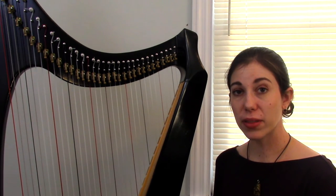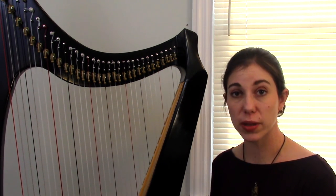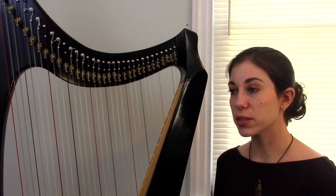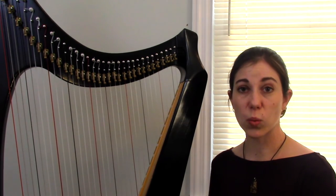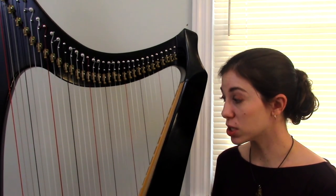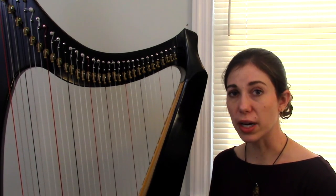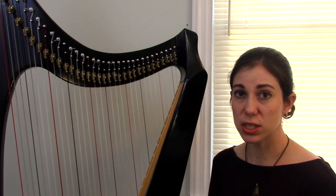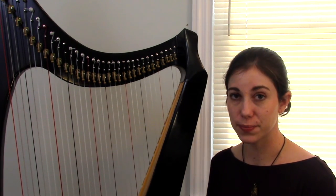Just a couple of final thoughts. One, especially if you're new to playing the harp and new to tuning the harp, it's much easier to keep a harp nicely in tune by tuning it regularly than to just tune it once in a while and have to make huge adjustments to the harp. So I think most beginning harp students should try and tune their harp one or two times a week, just aiming to make small adjustments and keep everything really nicely in tune.